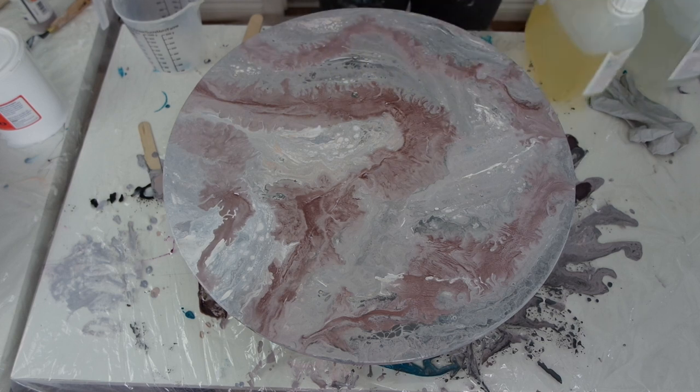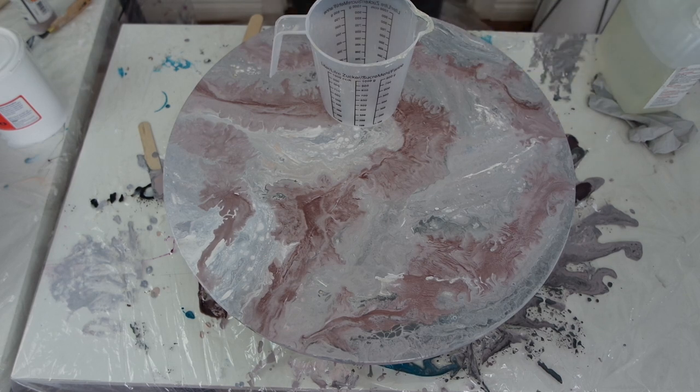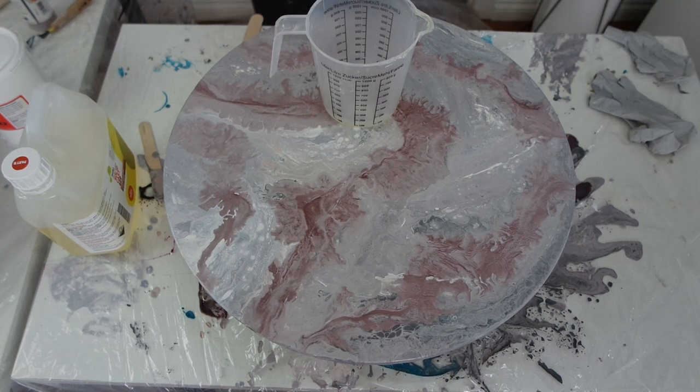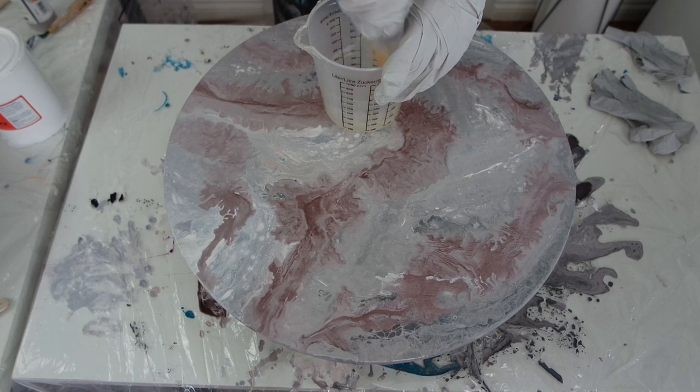The first way you can seal your flow acrylic artwork is by adding a resin layer on top. If you haven't worked with resin before, I encourage you to watch my beginner's guide to resin, which will give you some great tips and tricks for how to apply your resin layer. I'm mixing my epoxy resin here — there are two parts: a hardener and the resin, and you mix those together in equal parts. Just follow the manufacturer's instructions for whatever resin you are using. Once I have equal parts in my measuring jug, I mix those together thoroughly, because you don't want any spots where the hardener and the resin didn't mix together.